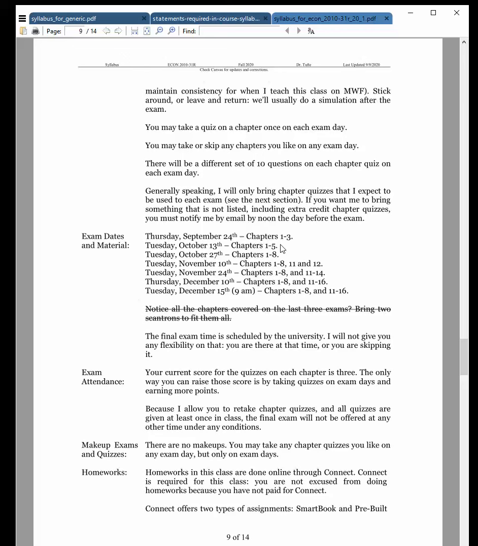The next one has 1 to 5, but most people will just be doing 4 and 5. Some people will skip the first one, will be doing some extras. Some people that did poorly on a chapter will be doing some extras. At the end of the semester, it will be possible for you to take quizzes on every chapter, but most people won't have to. You might still have to take 2 or 3 or 5 or something like that at the end.